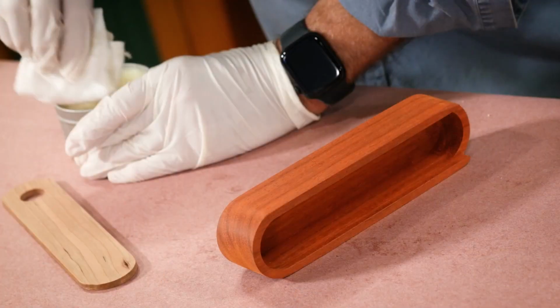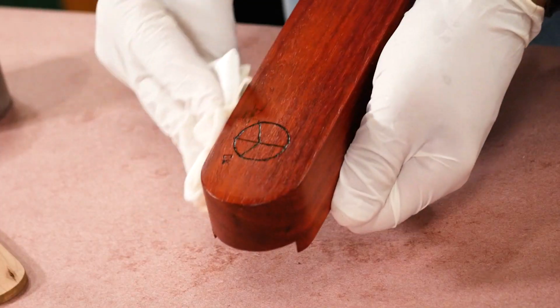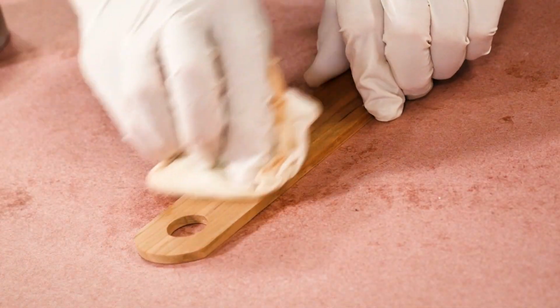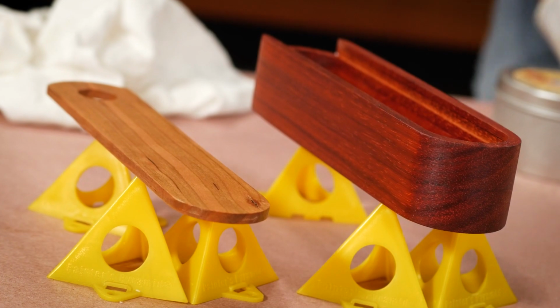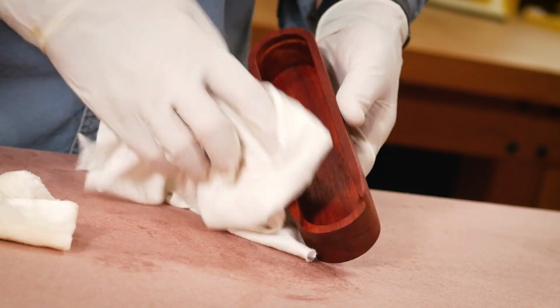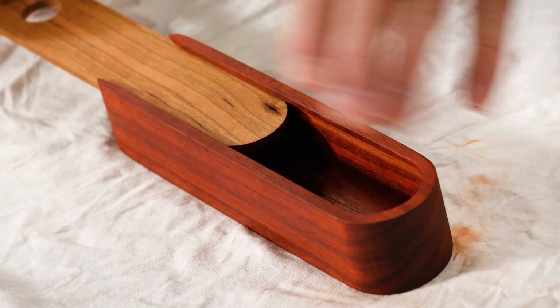Okay. Well, then how would I apply it? Am I applying it with a rag or a brush? Typically it's a soft rag. And because it has the paste in it, you're going to want to give it a few minutes to set up a little bit, and then you can lightly buff it. It gives you a nice soft sheen because of the wax, versus just a pure mineral oil type of product.